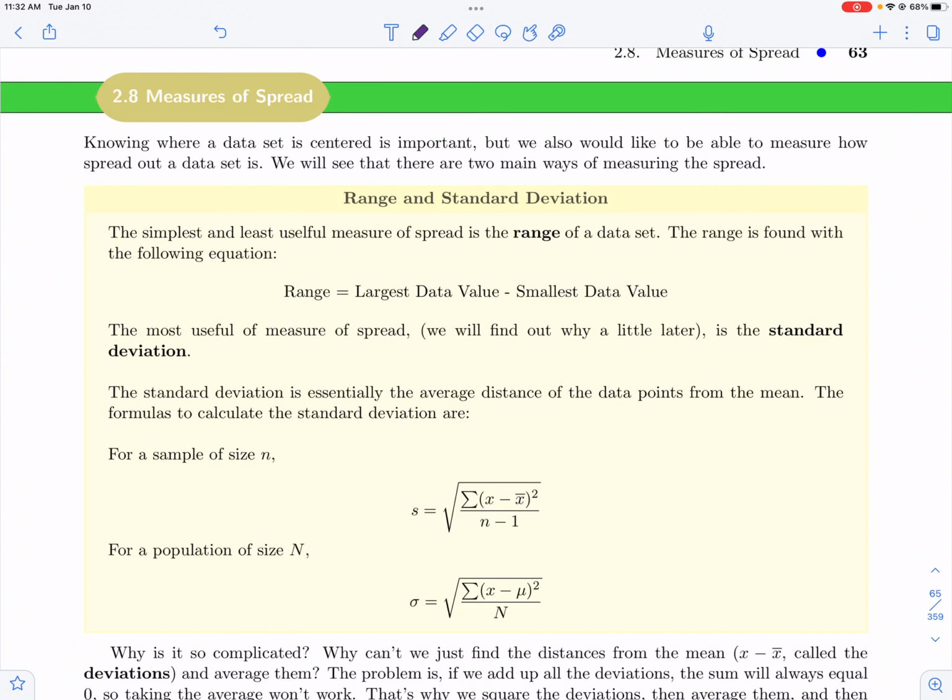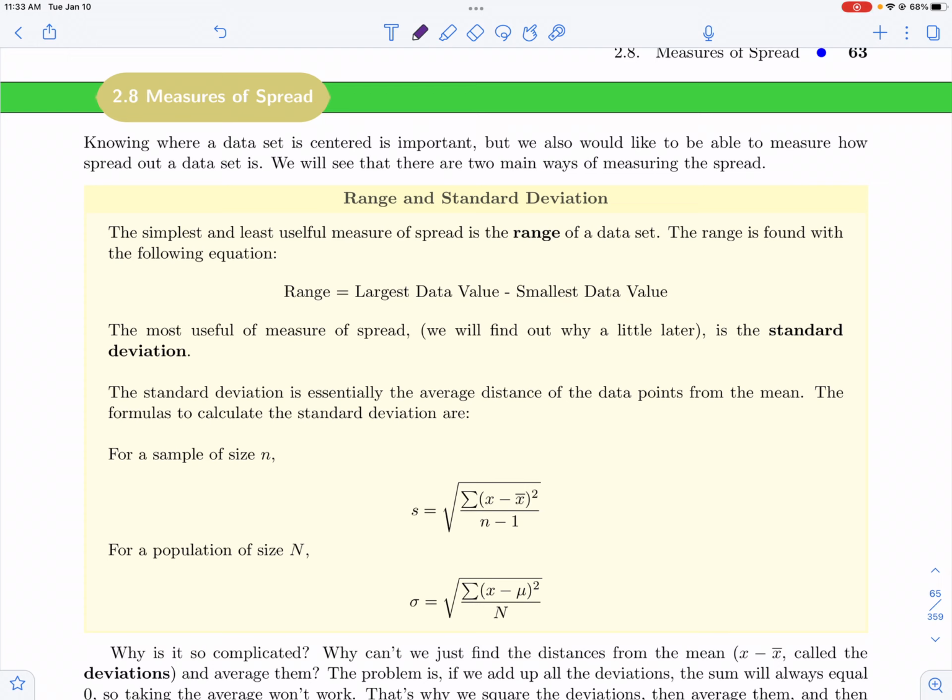So now that we've figured out where our measure of center is, it's time to move on and figure out what our measures of spread are, or how wide our data is, or how close together it is. If you remember from our box plot, we could see the overall width of our set of data by having the min and the max there. And so we're actually going to use that as one of our measures of spread.